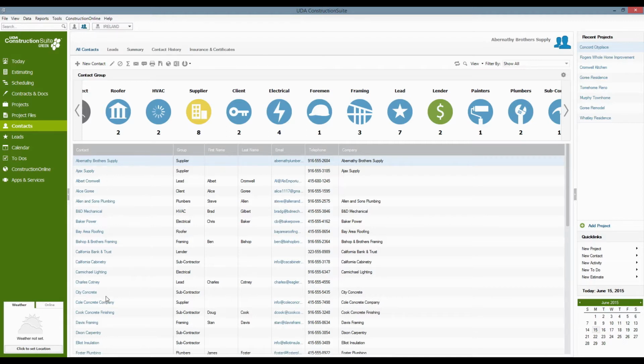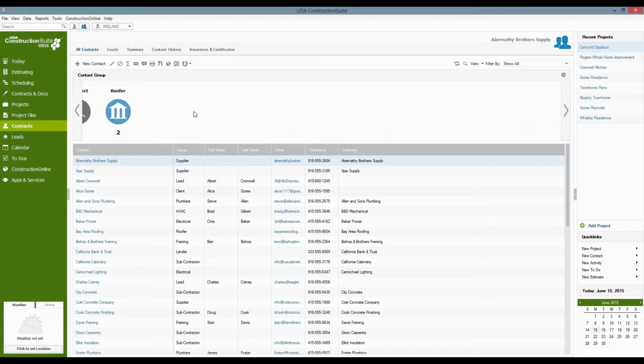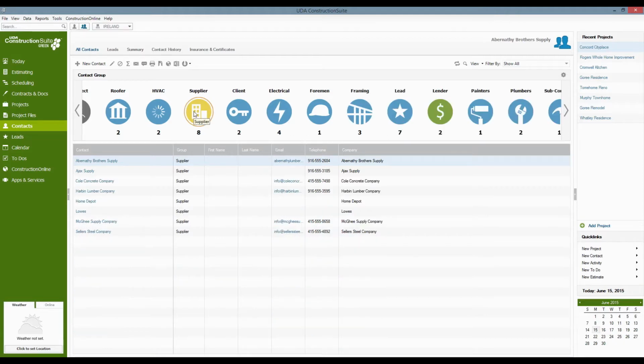All of my contacts are going to be in the system, and you'll see people in here like suppliers, leads, plumbers, electricians, roofers and framers. They're all in here somewhere, and it's one unified list for now. But if I just wanted to find a supplier, we could click on the option for the supplier, and this pulls up a limited list. Now I'm looking at everybody who is grouped into my supplier section, rather than seeing this broad group as a whole.